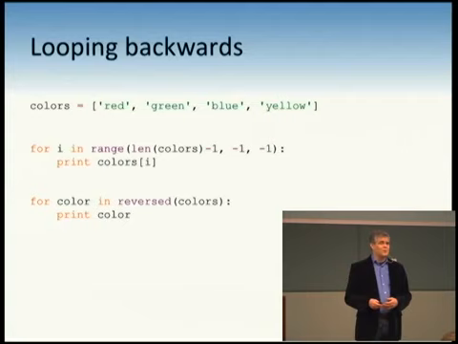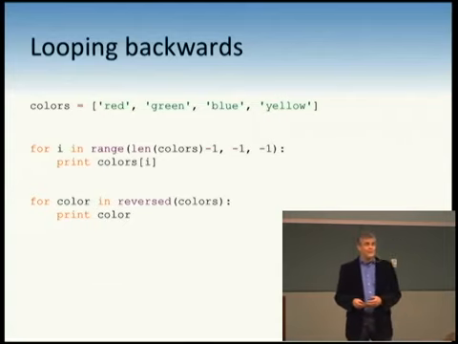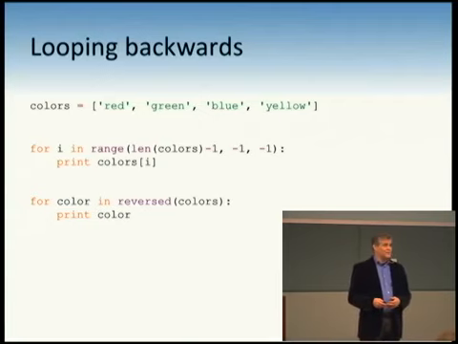Which is faster, the first one or the second one? Second one. Which one's more beautiful? Second one. Which do I see in a lot of code bases? First. Why would people do that? The answer is they're gravitating toward the mothership. And the mothership, that is where they came from prior to Python. That was the way to loop backwards in almost every other language you know. And because you've learned it, you gravitate toward it.